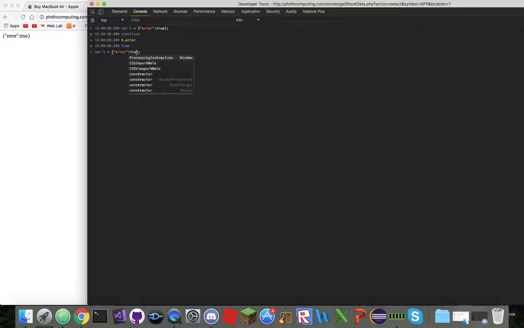But if we defined it, so like you would do if not t.error, it won't say anything, but if error doesn't exist, which it doesn't, if there's none, it'll say A. So that's how that works.